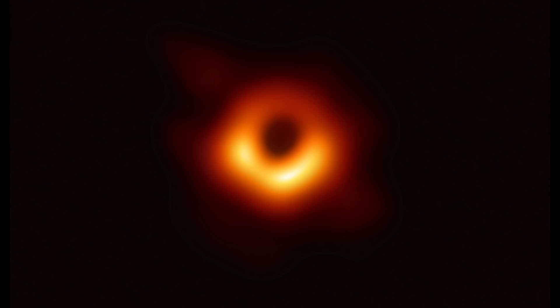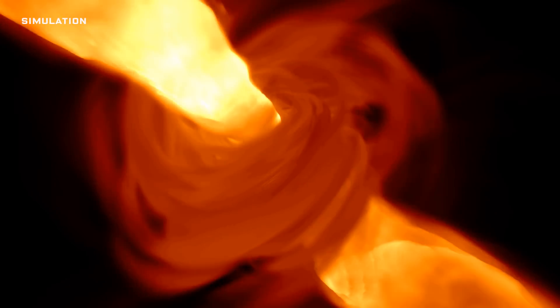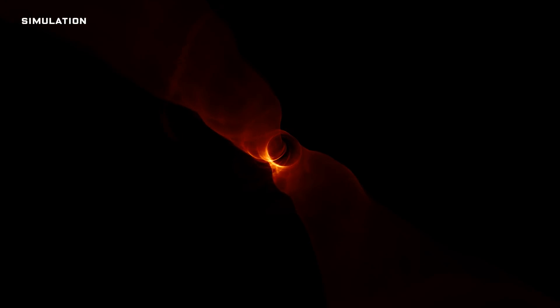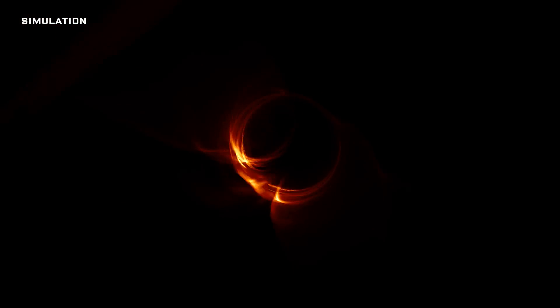This is the first-ever image of an actual black hole. It's in the center of a galaxy called M87, 55 million light-years away. Until now, all we've had are simulations and hints and cosmological data, but now we can actually see something. And it turns out to be actually quite beautiful and also sort of terrifying.